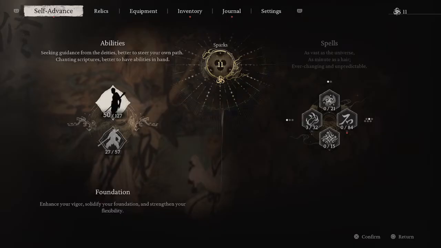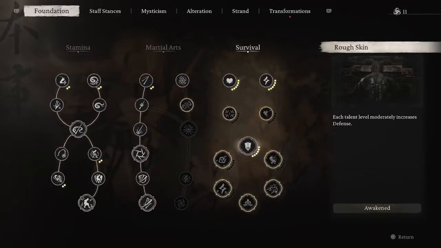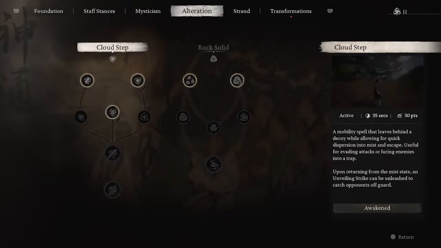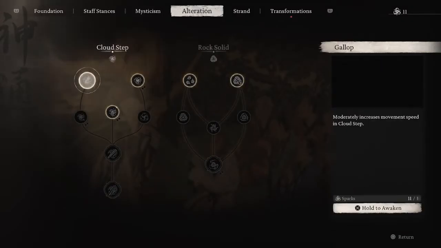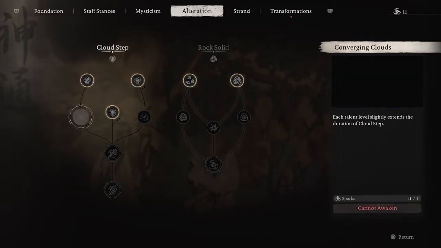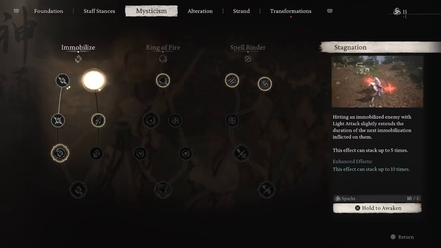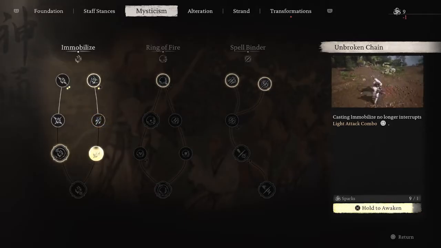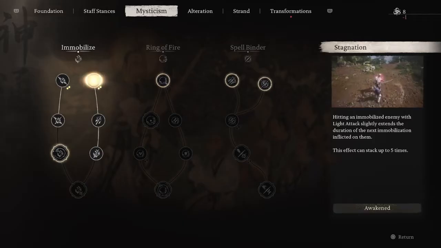So in terms of, let's see, our foundation, I think we maxed out our defense at some point. Yeah, we should have done that for survival. Let's see. You know, we can always continue enhancing our immobilize a bit. If we go down one further, it's even better. So let's see, we'll go ahead and tag this right here. Open this one up.